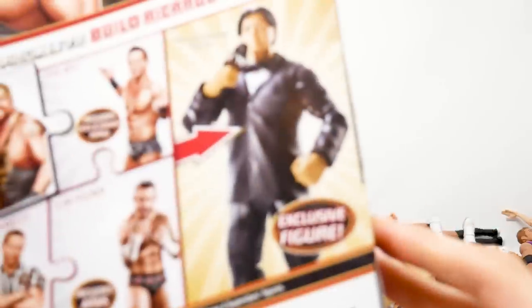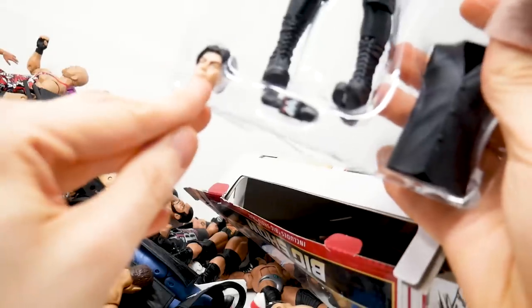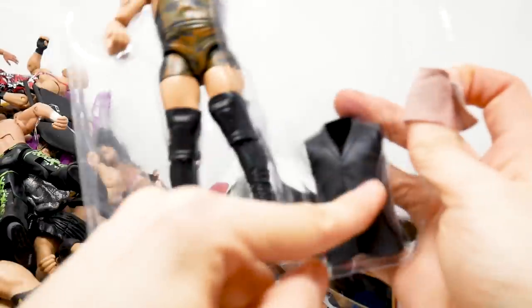Alright. And then we got Big Show, which is legit awesome. He comes with a Build-A-Figure for Ricardo Rodriguez, even though I only have one figure from the set, so we will never be able to build him. So, yeah, my loss. So he comes with the head, his microphone, and his body.